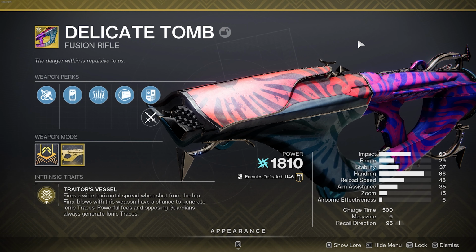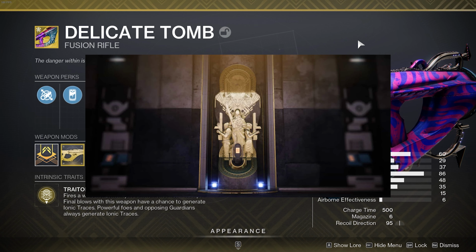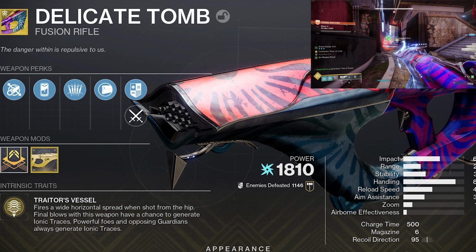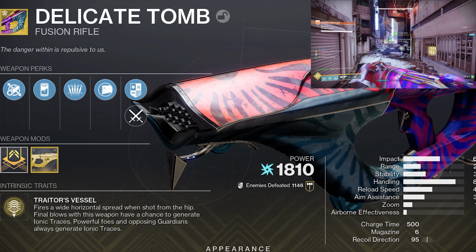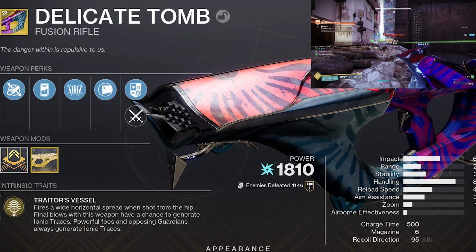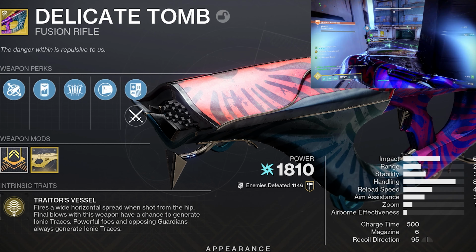Now for our exotics, starting out with Delicate Tomb. You can acquire this from the Monument to Lost Light under the Witch Queen tab. Our intrinsic, Trader's Vessel, states: fires a wide horizontal spread when shot from the hip. Final blows with this weapon have a chance to generate ionic traces. Powerful foes and opposing guardians always generate ionic traces.